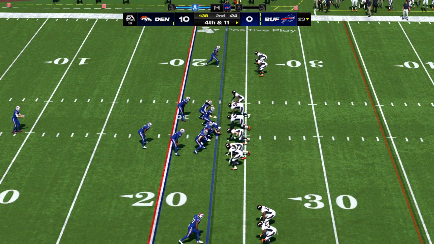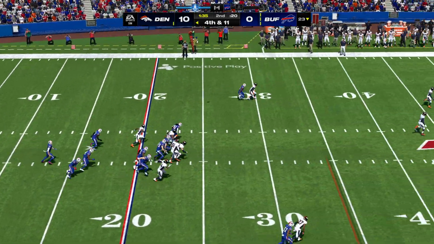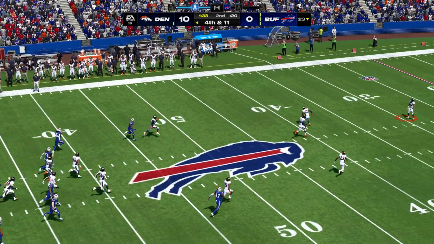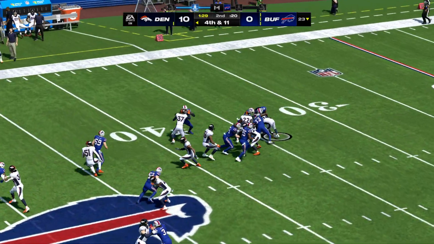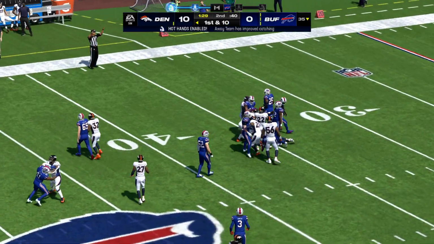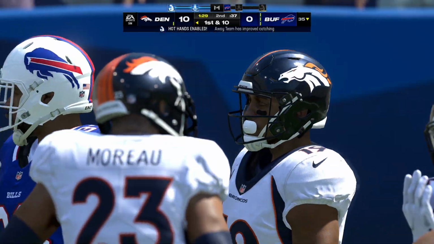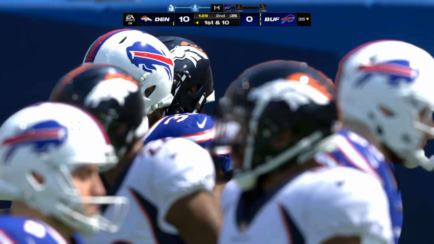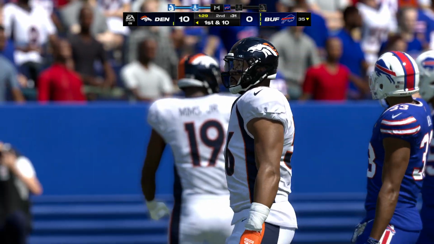Now the punter, Sam Martin, called on to kick it away here. And taken right on the 30. It'll go as a 42, make it a 43-yard punt, 6 on the return. And it will be 1st and 10 as they take over. Denver's offense now set to go.